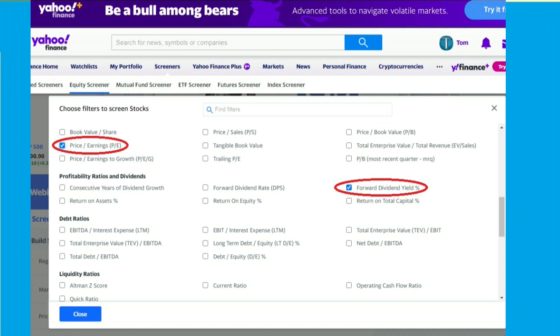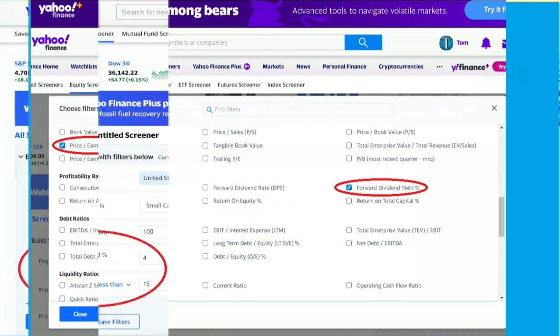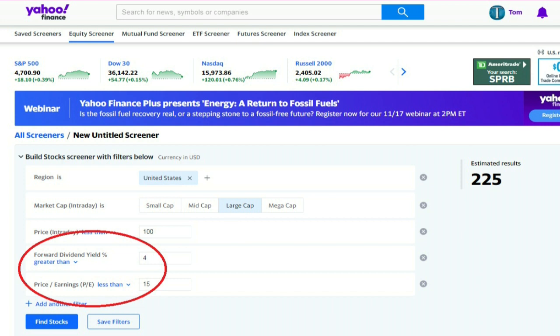So we move on, and those two items get entered, and I had the option of making it greater than or less than on both of those, and I made the forward dividend yield, I want that to be greater than 4%, and the price earnings ratio I want to be less than 15. So those items are entered now, and I can click find stocks and save filters.